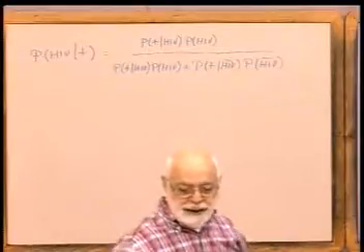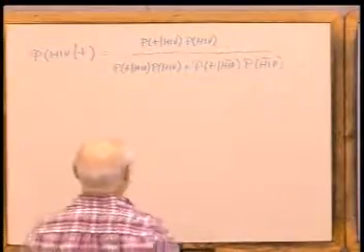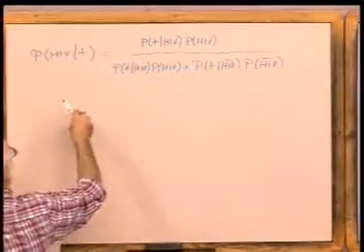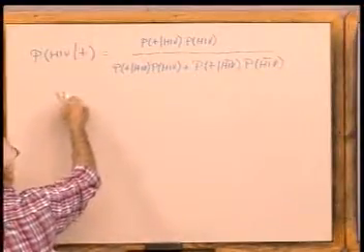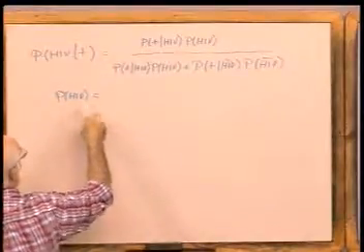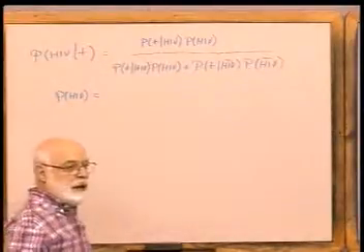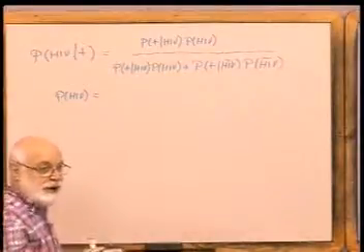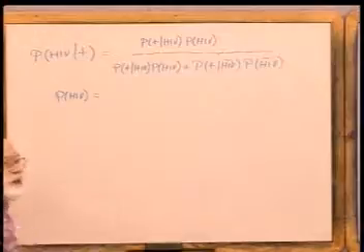Okay, so now I got to write down the stuff that fits in this formula. So the first question is, what's the probability of HIV? This is the so-called a priori probability. In other words, this is the probability that a person selected at random as he walks in to take the test, but before he takes the test, is actually infected with HIV.